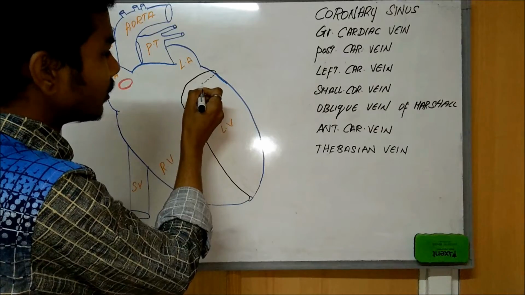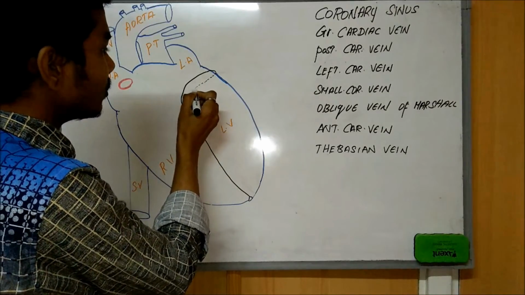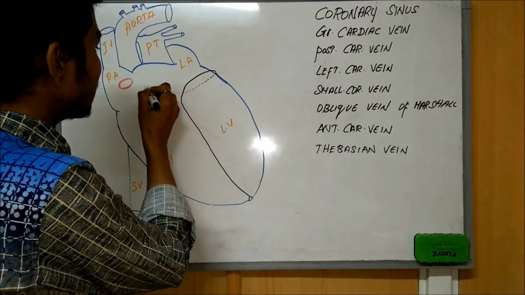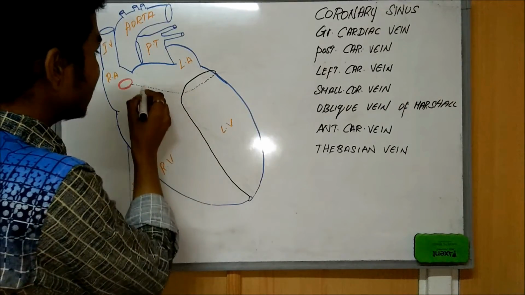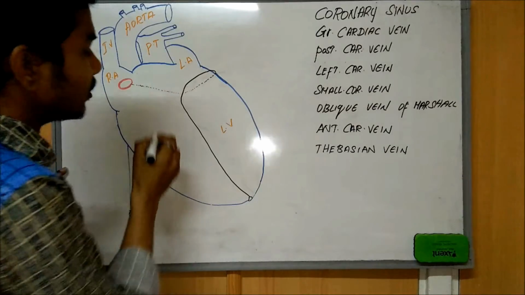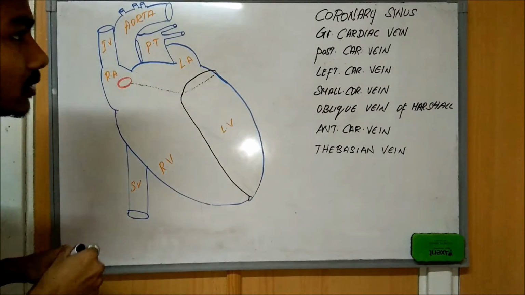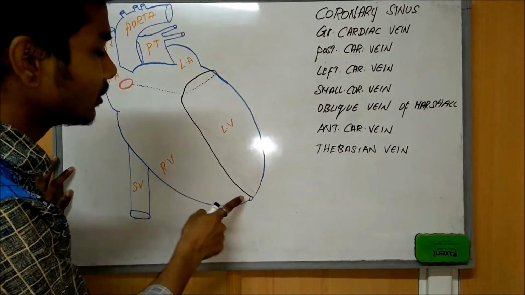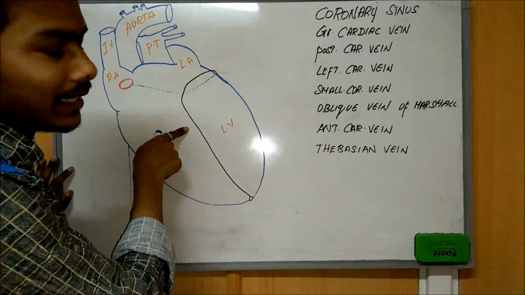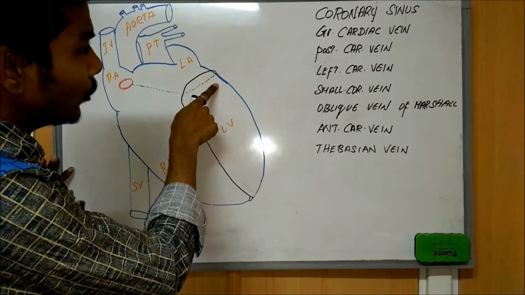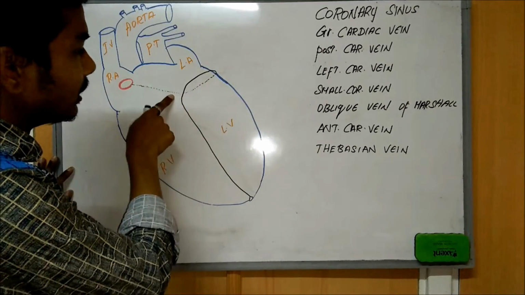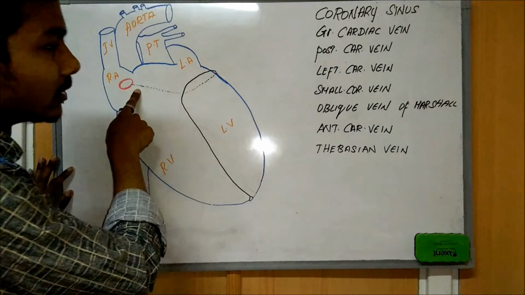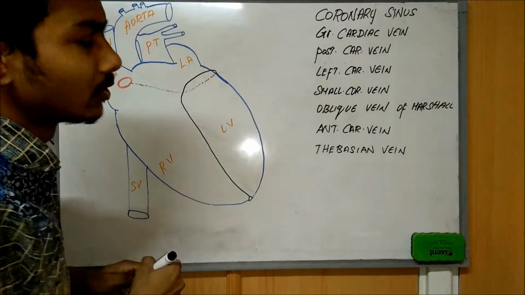So I'm making a dotted line, as this is the posterior view. It covers the posterior part of the heart, and then it drains into the coronary sinus in the posterior aspect of the coronary sinus. So the greater cardiac vein arises in the apex of the heart, goes anteriorly in an upward manner, and makes a loop. It goes in the posterior part of the heart, and then drains into the coronary sinus.